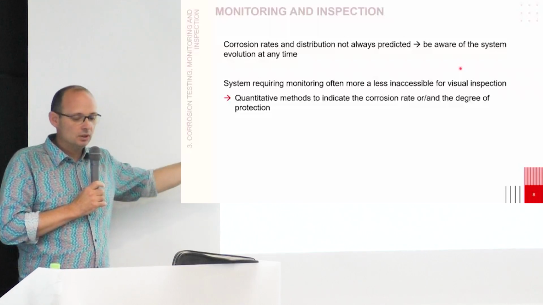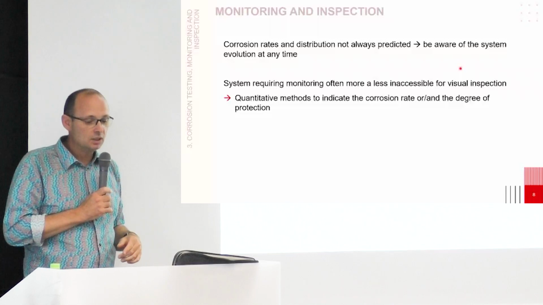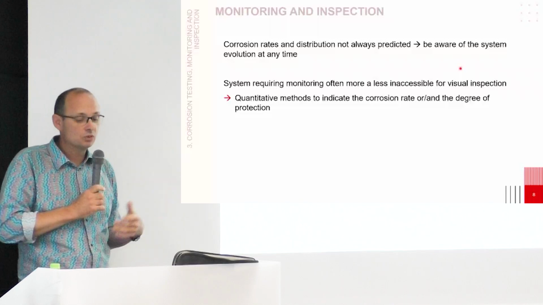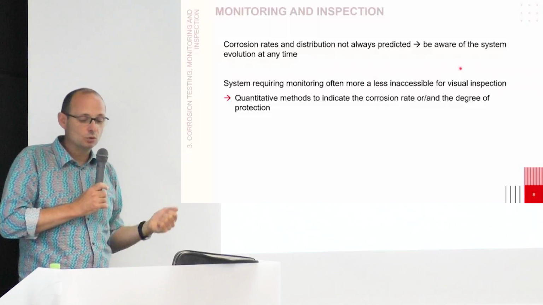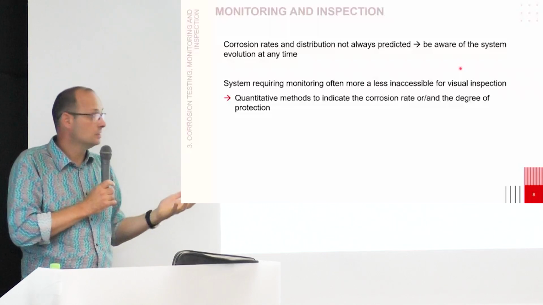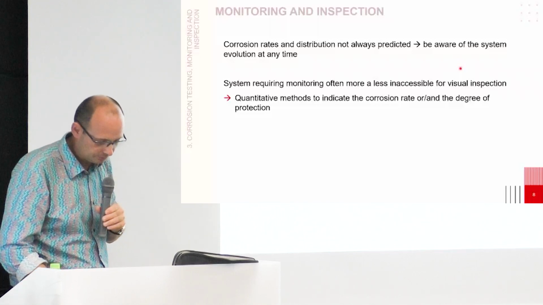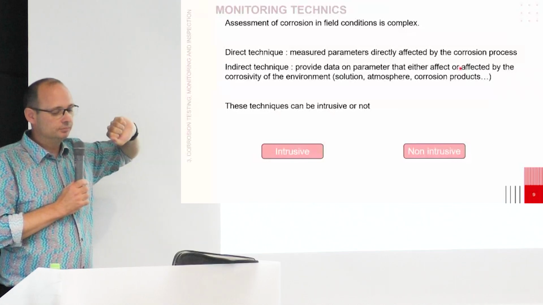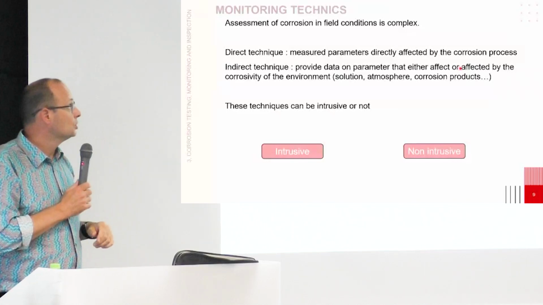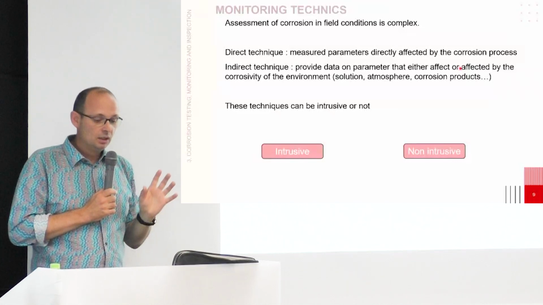And of course, if we are doing some monitoring, we need to have a quantitative method, mostly when the materials or coupons are not very accessible. So we also have to think about that. How do we assess the corrosion rate in field conditions, and mostly when they are in a complex environment?